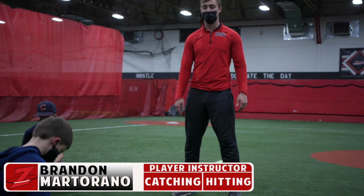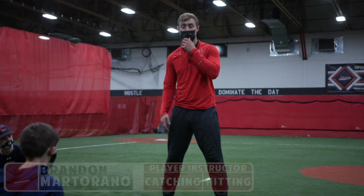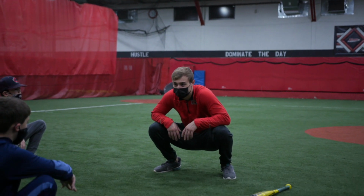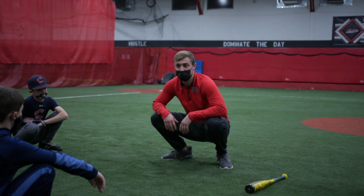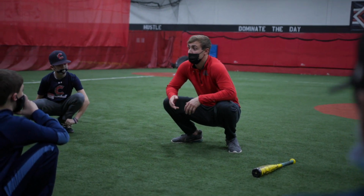How far back I want it. I don't want it all the way back here, and it's tough, especially for us young catchers, to have our feet be even because it's just harder for us to get down into a comfortable position. And when it drops back just a tick, our hips open up a little bit and it becomes easier for us to be more comfortable and to be strong.